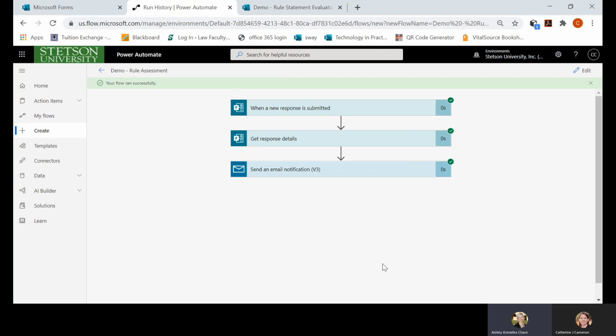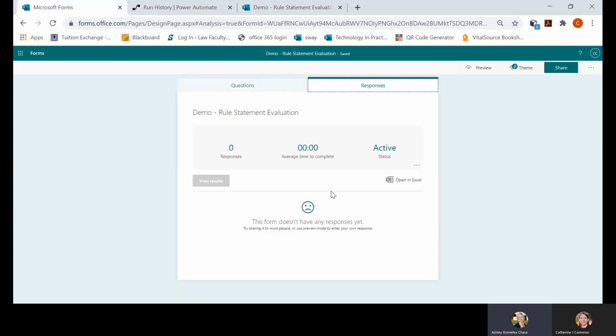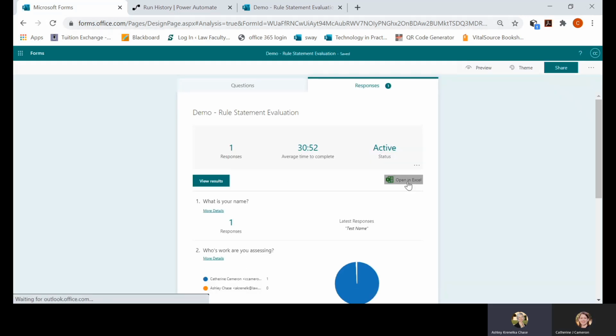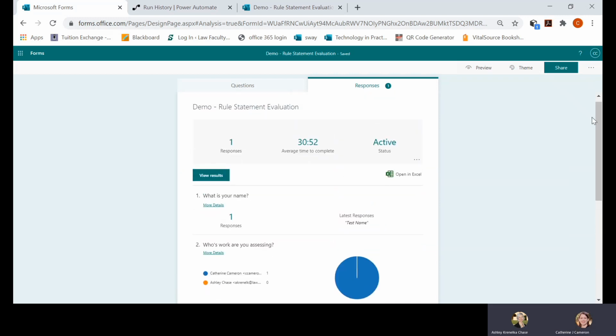The other thing that we didn't mention in automating all of this stuff, it sort of appears as if you're losing the data and you wouldn't be able to go in and see what the students said to each other. That's not the case at all. So if you go into the form itself and then you go over to the responses, you get all of the information in an Excel spreadsheet that you would have otherwise, just by virtue of creating this form. And so you can see what was said, who responded, how they responded, and the data that was provided, and you can download all of that in a spreadsheet.